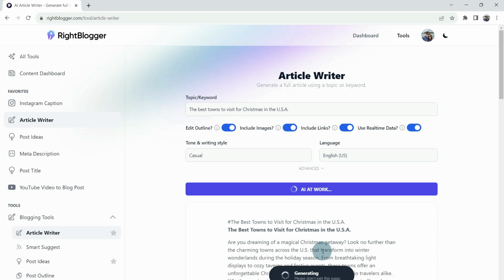Then all we have to do is make sure everything we want in there is in there, do some fact checking, and get it posted to our website in a fraction of the time. I cannot wait to show you how this works. So let's go ahead and get started.